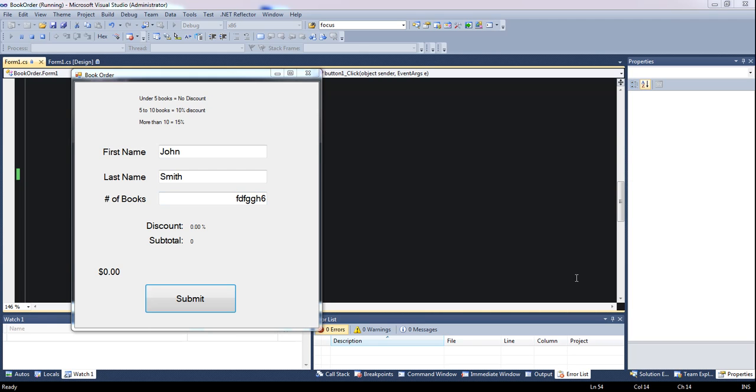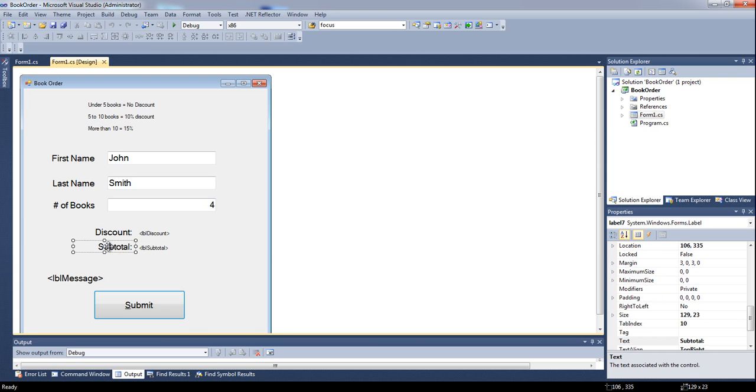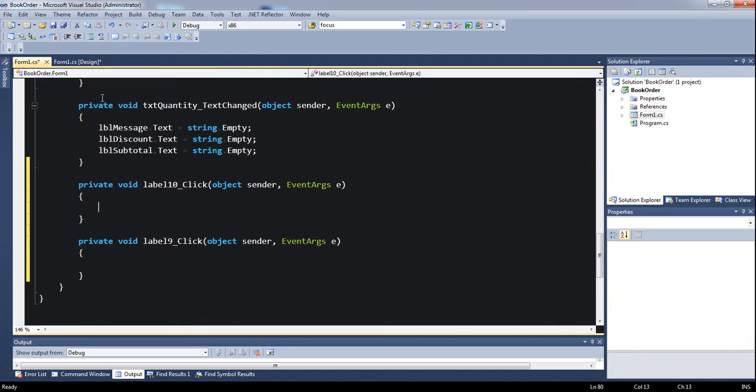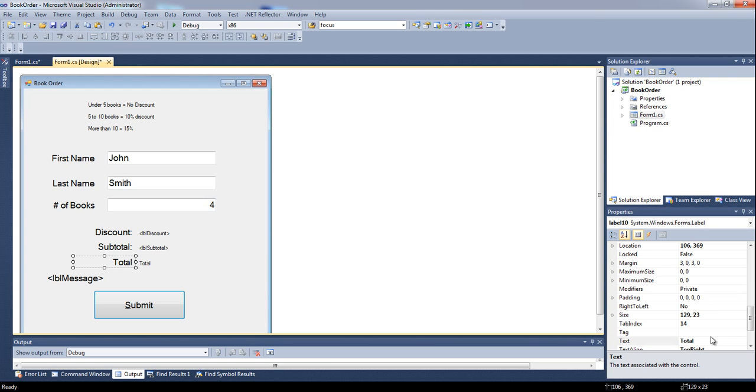So the first thing I think we'll do is add that total, and we'll fix the output so that this is also in a dollar amount. Going into our form, I can just copy both of these because I like the formatting on them, drag this down, and we'll have this one say total. That one doesn't need a name because it's going to be static, and I should add my colon at the end. There we go. And then this one is going to be LBL total.